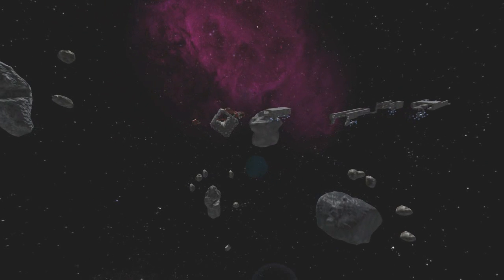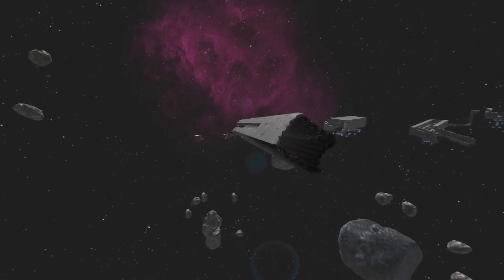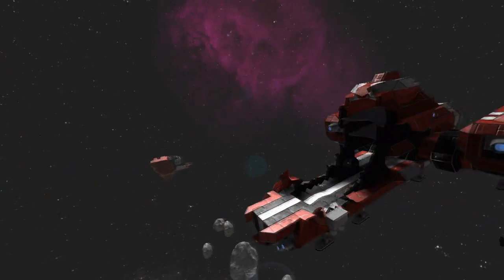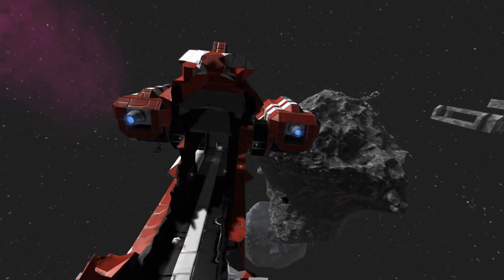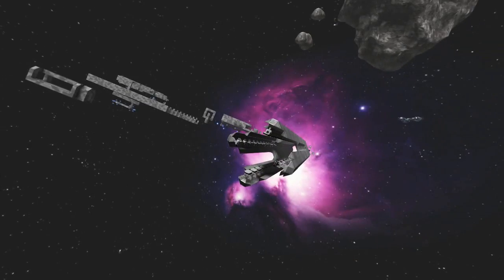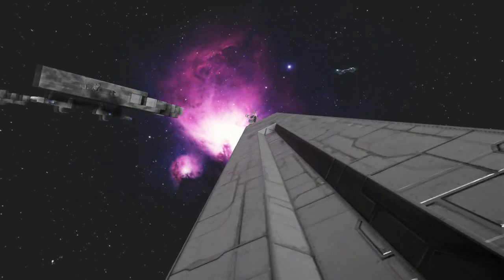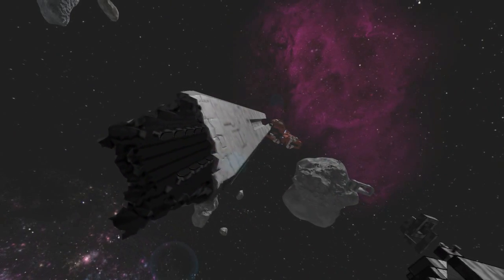Let me go back and show you the damage, whilst this part of the cannon's actually flying towards the ship. As you guys can see, clearly the front part of the ship has been wiped out, and I think a few of the rounds didn't even actually hit the thing, because the first two were actually enough to destroy most of it. Here you come, cannon. I just wanted to make this quick video to show you guys what it was like firing multiple rounds from that, because that was actually requested.